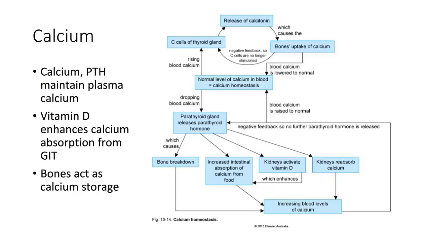So that brings us to calcium, which is our third electrolyte for the fluid and electrolytes topic. And we're only looking at the three of them, sodium, potassium and calcium. And we can see from the flowchart the feedback loop for maintaining blood calcium levels. The thyroid gland actually releases calcitonin, which stimulates the bone uptake of calcium so that the bones act as a calcium storage device. It's a negative feedback loop, so once the calcium is stored away, calcitonin will stop being released.